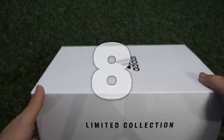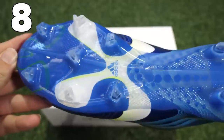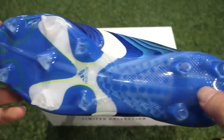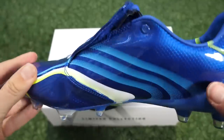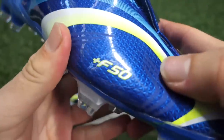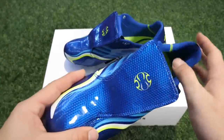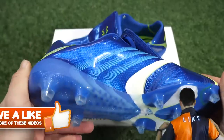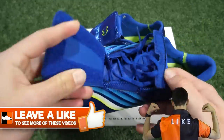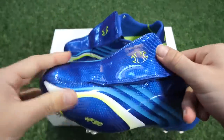In at number eight in our list, we're looking at a limited collection release from Adidas — in fact two limited collection releases because these are kind of tied together. The first ones are the X50.6, on the X19 soleplate but the upper is based on the tunit — the X50.6 tunit, or the F50.6 tunit as it was at the time. These have the similar upper and lace cover that the originals have, but on the modern sole. They're a bit of a clunky one actually. I can't really see many players wanting to wear these on pitch. It's quite a plasticky feel to the upper. The design looks awesome, but the tunit itself wasn't massively successful at the time — it was a good idea that just didn't quite work out.